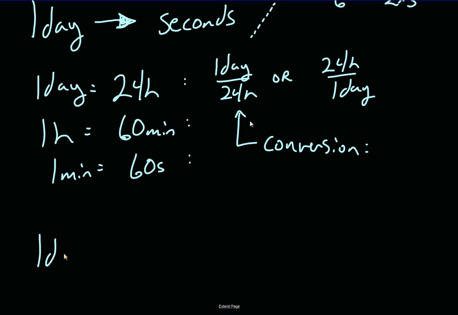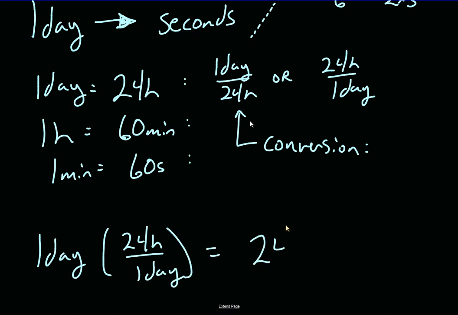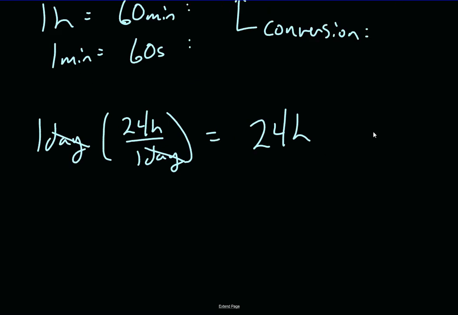So we're going to say 1 day, and the first thing we're going to do is convert it into hours. There's 24 hours for every 1 day. So what we're basically saying is this is the equivalent of 24 hours. You look at the math here, you get 1 day times 24 hours on the top divided by 1 day. So the units day would cancel off here, dividing them off. Okay, so that's 24 hours.